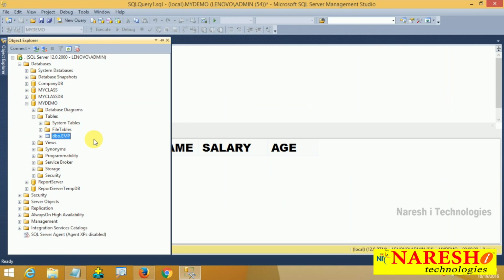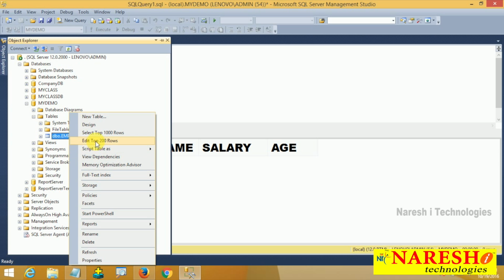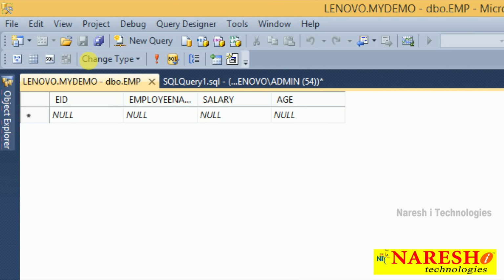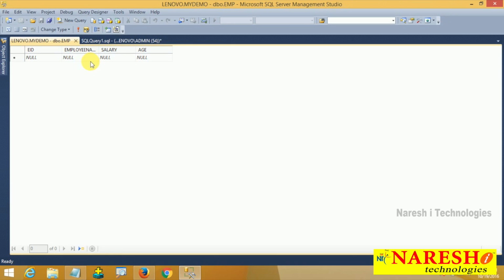I click on this to insert the values in a graphical manner. Now I am inserting the values: 101, A, salary 25,000, age 23.